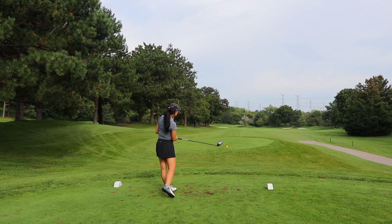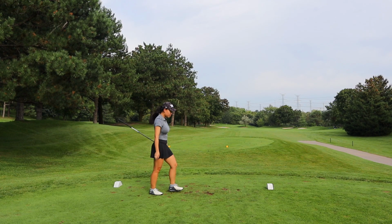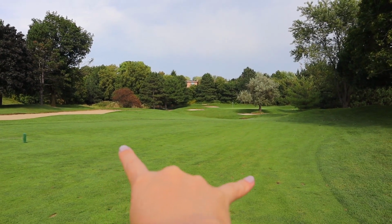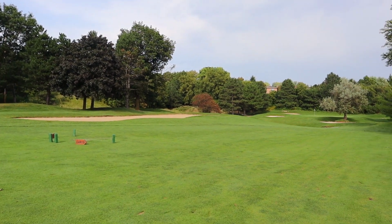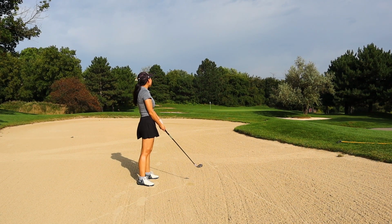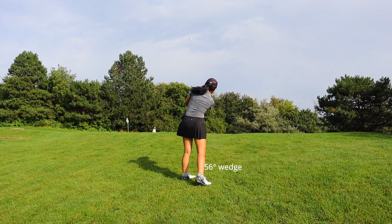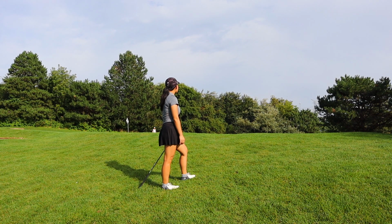So you can see I actually hit this shot up the left side of the fairway, and there is a bunker there that I just landed smack in the middle of. Right here, the fairway gets really narrow. I am like dead center in that bunker, so you'll see in a second. Got under it. A little far.